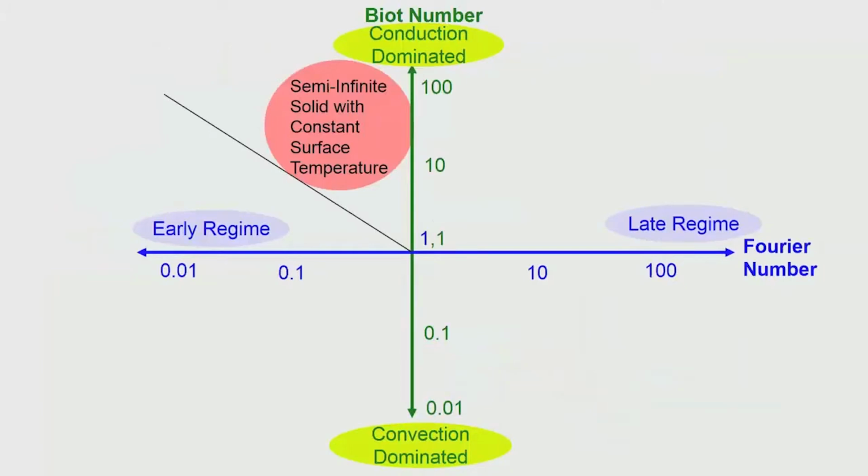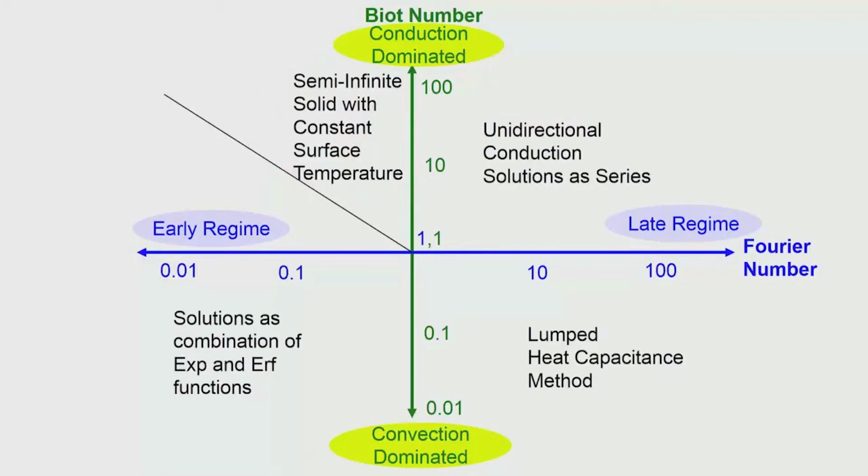Now, in what part of the domain of the Biot number and Fourier number map do we use this error function solution? That is actually to be used in this part of the domain. Which means that we should use them when the Biot number is large and also for a relatively small Fourier number. We could then expand and see what happens for other domains, what kind of solutions are available. We are not going through them in this session, but we can already look at them. Depending upon the choice of the problem, the Biot number and Fourier number can be anything from a very small number to a large number, and then you have various solutions.